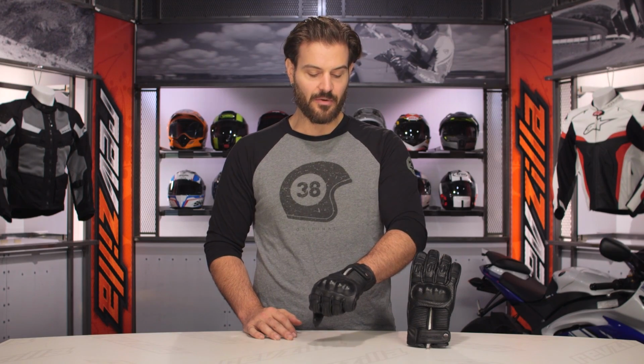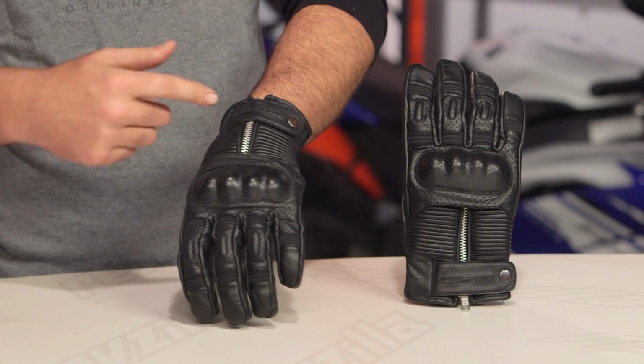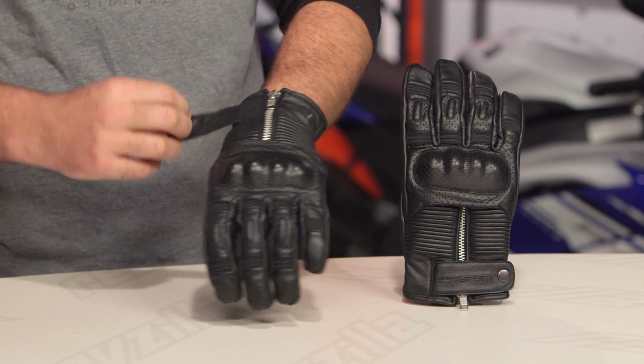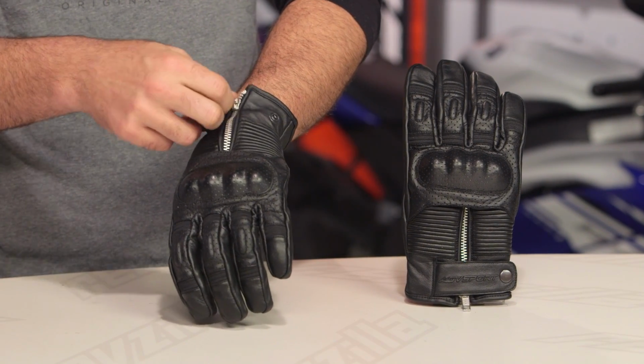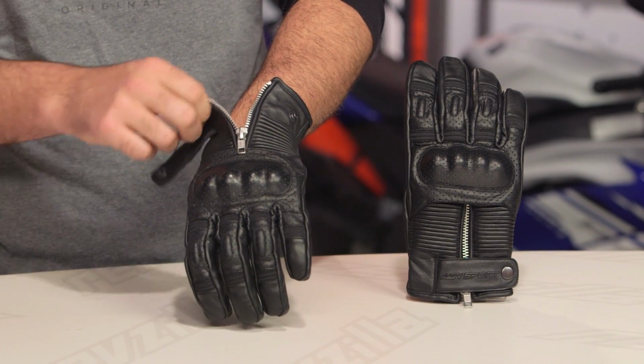Now, this is a style that we've seen done with some other brands. AGV Sport takes a slightly different take on it, and the main thing that we're going to see is different is they're actually going to run a snap closure over top of the YKK zips at the back of the hand, which is how you get in and out of this particular glove.